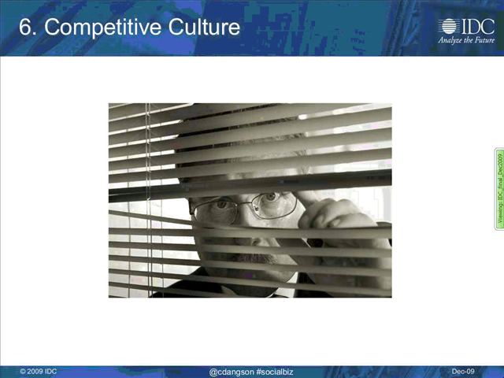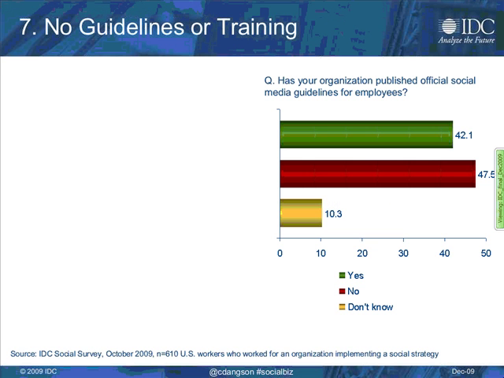Competitive culture, I thought this was a great picture. Social software makes the invisible visible, and that can be a little unsettling for some employees. There are really no blinds with social media, and we see here the guy hiding behind the blinds, which is no longer really possible. If you have a somewhat competitive culture, you might have employees who are very motivated to hoard information. Obviously, that's not good for freeing information, which is the promise of social networks and social media.